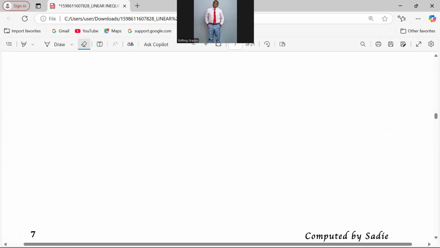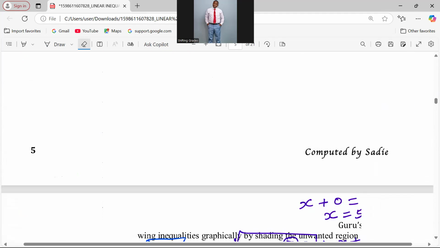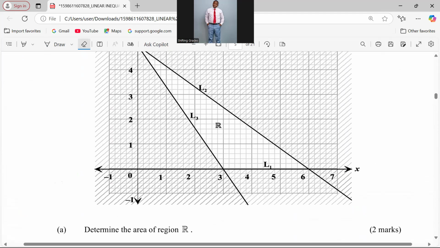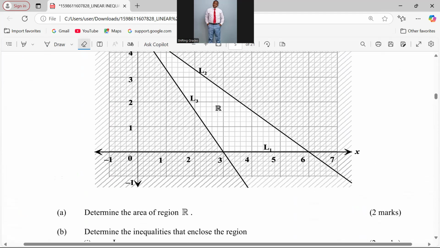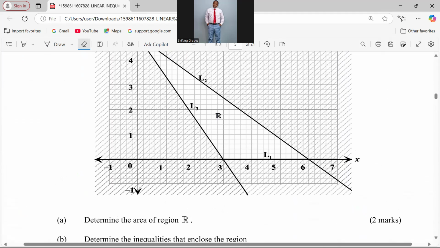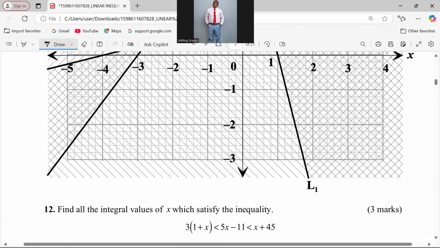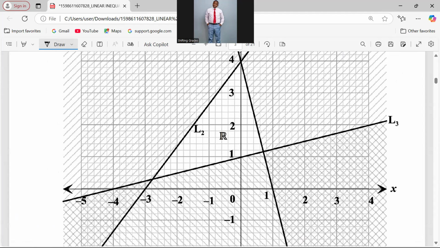We can check now the cases whereby inequalities have been plotted, and it is upon us to determine the inequality being represented. The inequalities are already plotted for us. So it is upon us now to know which inequality was plotted in which graph. So that is the work that we're going to do right away. We can begin with the questions. The questions are several, you see.